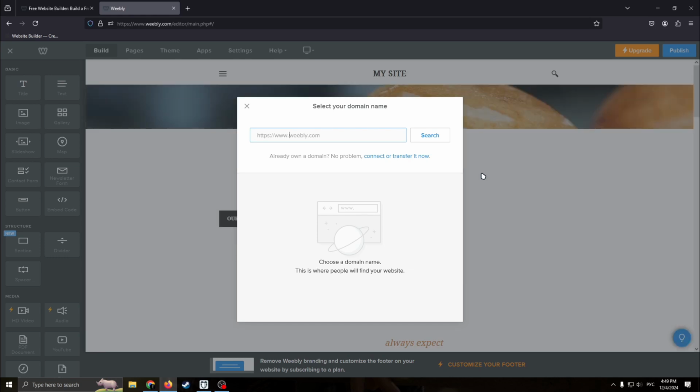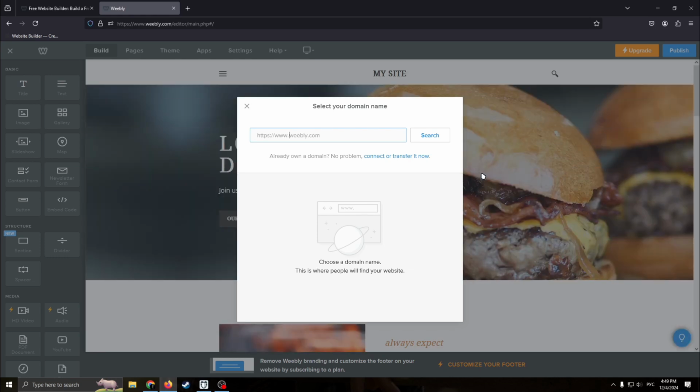So now you need to select your domain name, www dot, for example, let's website.com.